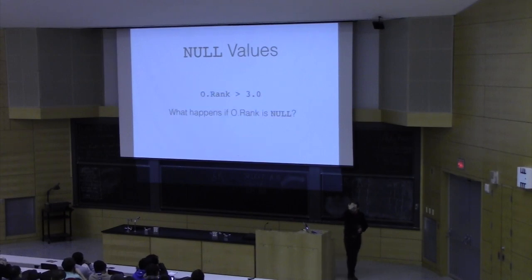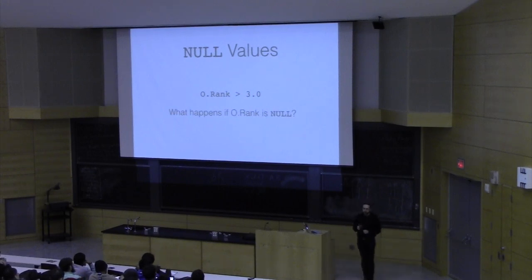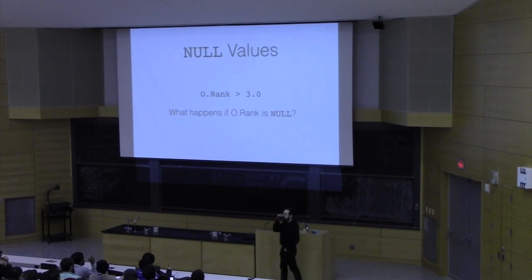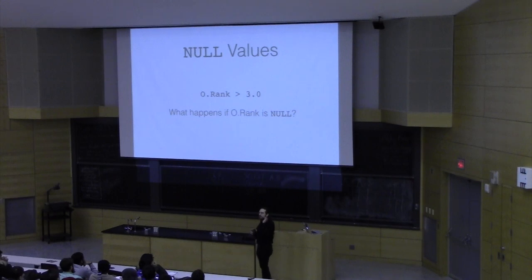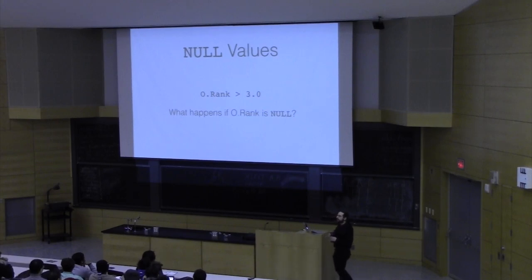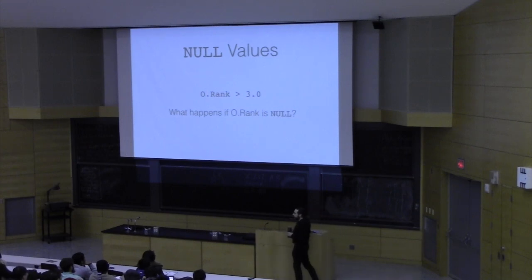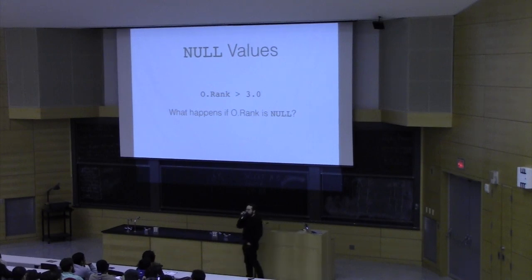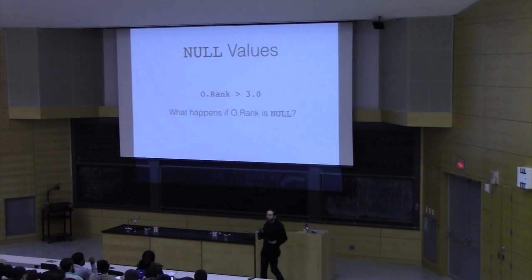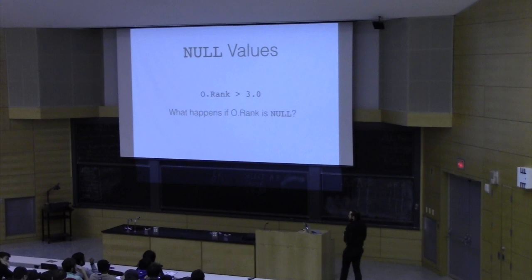So let's say you have an officer who doesn't have a rank. And I ask the question, give me all officers whose rank is at least 3. How does that interact with an officer who doesn't have a rank, or an officer who has a rank of null? It fails. Why do you say it fails? Null is not a valid number, so what kind of failure would you expect? A mathematical error, or an exception of some sort. You'd think that. Of course, that makes things way too simple.